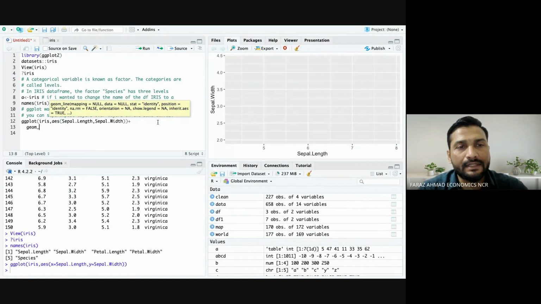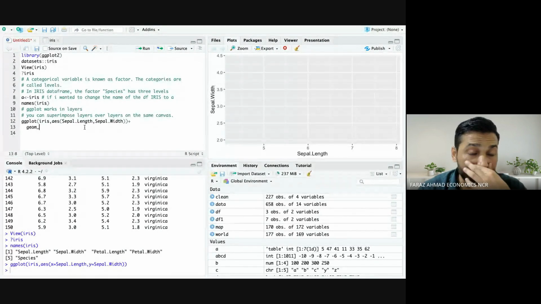Of course, this choice of the geom depends a great deal on the choice of the variables. So I've chosen these two variables, and I know that both of these are numbers.